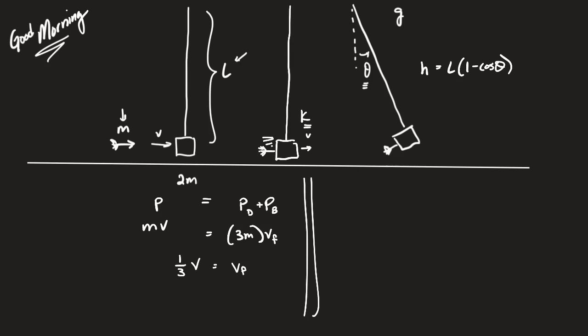So whatever kinetic energy we have right here, that should be the total amount of energy after the cable swings upwards a small amount. Now, we've got to figure out where this energy is going, but we only have a couple of options, and I think the most likely option is that we're going to be storing this energy in the form of gravitational potential energy, suggesting that we can set the kinetic energy right after the collision equal to the gravitational potential energy when the system comes to rest. Remember, the system now has a mass of 3m.